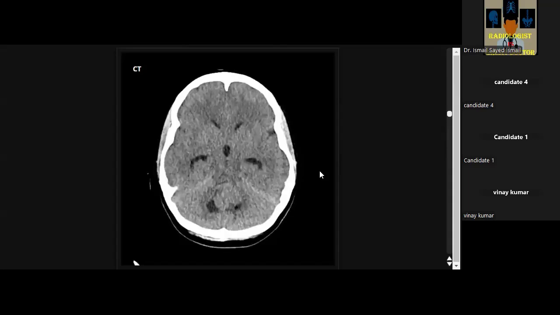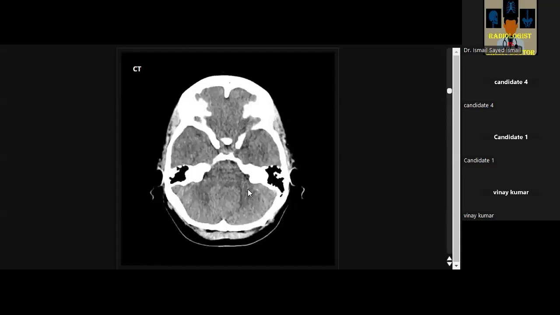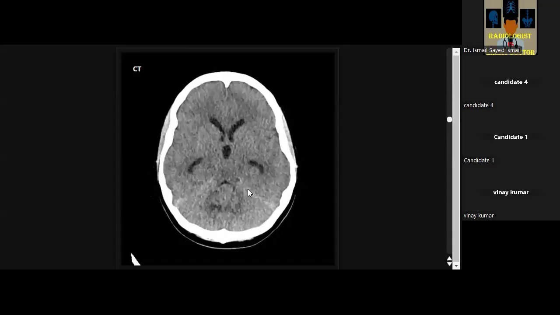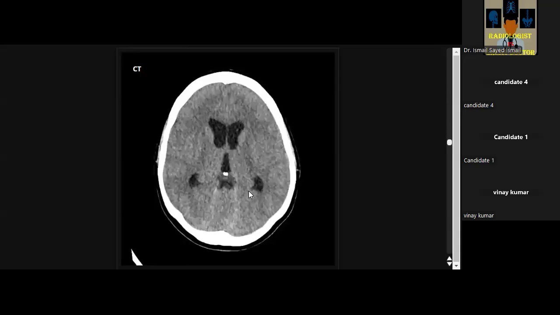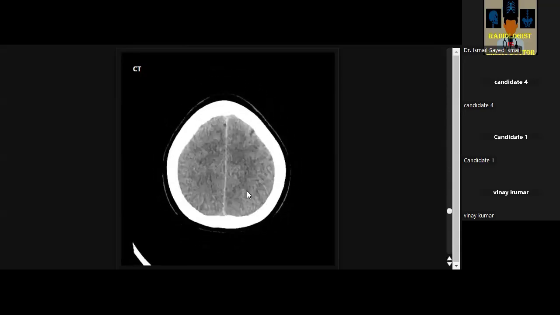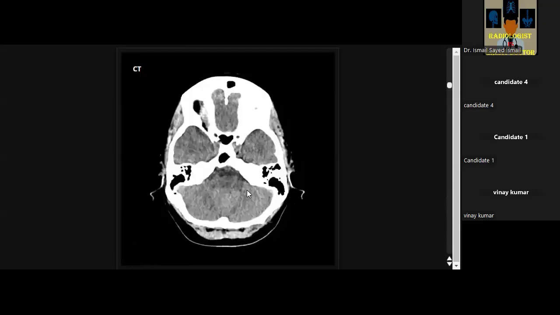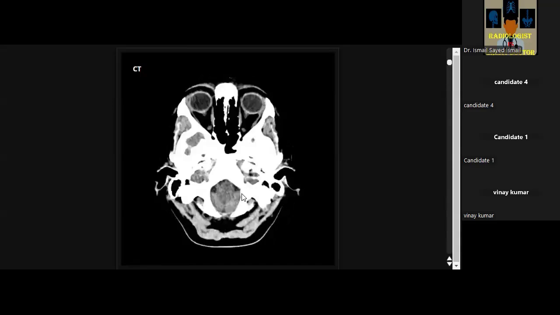So it's a large mass and has some hypointense components around it. There is associated compression of the fourth ventricle, which is compressed anteriorly, and mild dilatation of the third and lateral ventricles, including the temporal horns. This suggests hydrocephalus. So I'm looking at the rest of the brain for any other associated pathology. However, I do not appreciate any. I also look for any features to suggest tonsillar herniation.